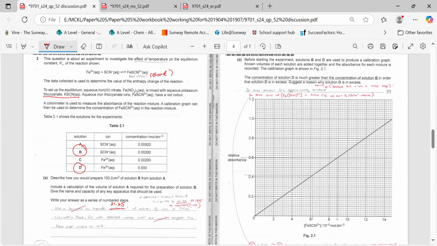A calibration graph is a standard graph where, in normal circumstances, if you have this concentration, the absorbance reading will be this much. So in a layman's terms, it's just like if your BMI value is this number, for example, 24 here means normal. 23, 22, 21, all of this is considered normal. 25 here, you look down here, this is called slightly heavy. Okay, so this is a calibration curve.